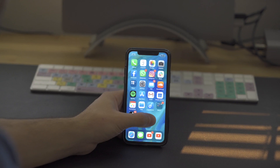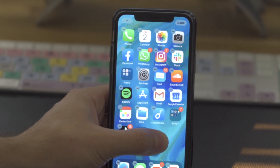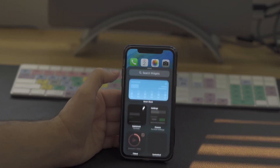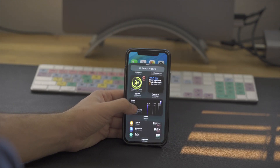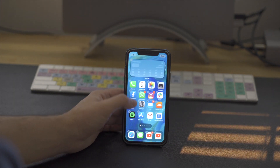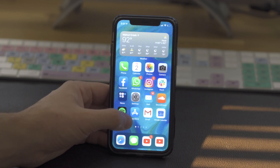They've created fresh widgets for basically all the apps you can think of — the weather app, the clock app, calendar, etc. And you can customize these. All you have to do is long press on the home screen, go to the top left corner, press plus, and then you'll be presented with a bunch of widgets that you can choose from. I'll select the first widget, which is a smart stack, and I can embed it onto my home screen.